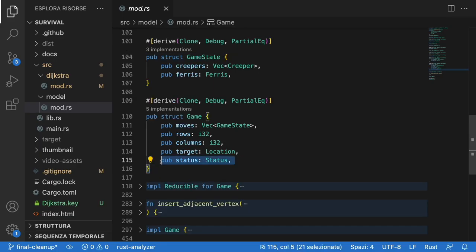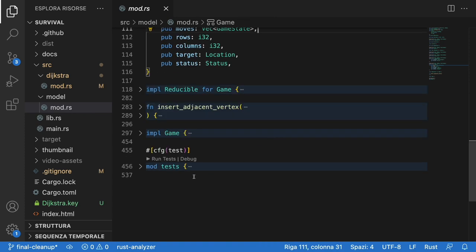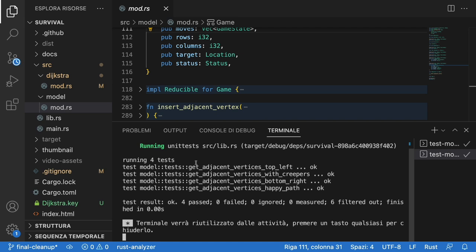Model contains the game struct, which is the most important data structure in the game. It holds the state of the game. One cool thing about my design is that you can move forward and backward in time because we store every single move. Each move is stored into a game state object. If you want to peek at the current state of the game, you need to look at the last element of the moves vector within the game object. I added a minimal battery of tests to this struct to prove to myself that I could query vertices in a reliable way.